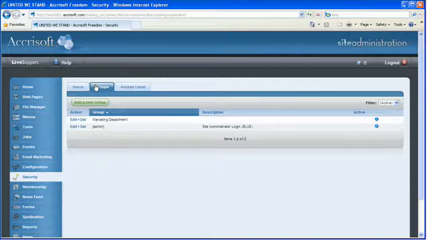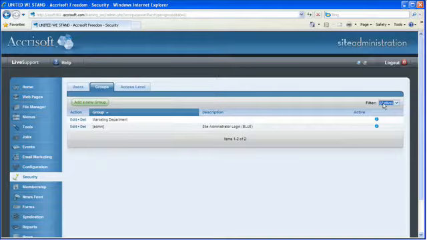The first is Admin, and every site has an admin group, and this group cannot be deleted, and if you try, you'll receive an error message. The admin group has access to the entire blue administrative interface, and if you create a new user in the admin group, you're giving them full administrative access to blue. I also have a marketing department group set up here, and you can add, edit, and delete groups from this tab. You can also filter for active groups, and you can sort your groups by group, description, or active columns.